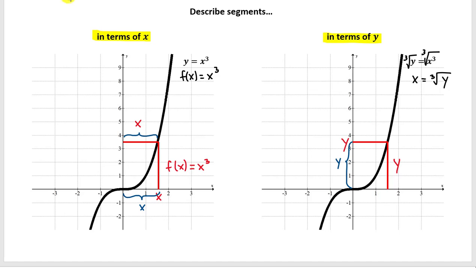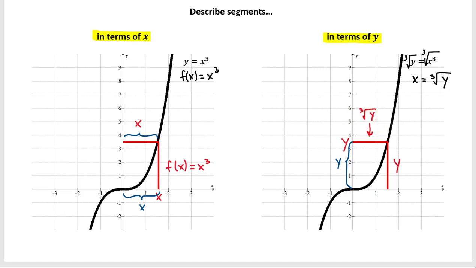So once we change this function in terms of variable y, now we can express this horizontal segment and say that its length is cube root of y. Tell me what y is, and I will tell you how long the segment is. And as I move up or down along the y-axis, I will be obtaining different segments of different length, but again, their position along the y-axis can be determined by plugging that y value into cube root of y.